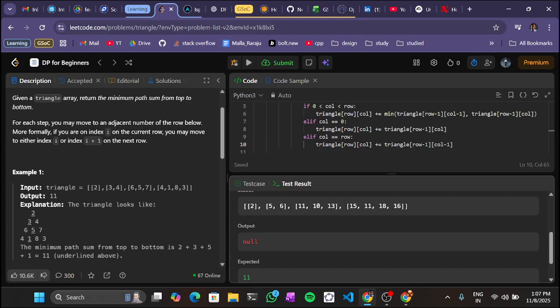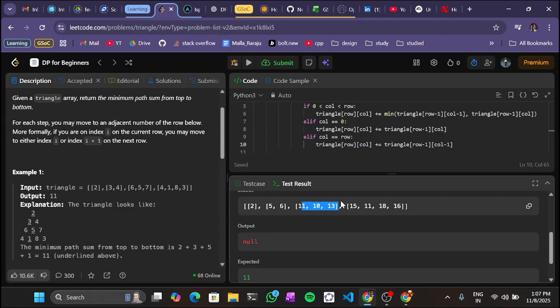Two, 5, 6. From 5 to 5 plus 6, 11. 5 plus 5, 10. 5 plus 6, again 11. So we take 10. And 7 plus 6, 13.